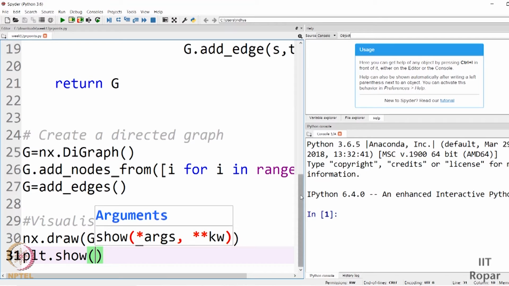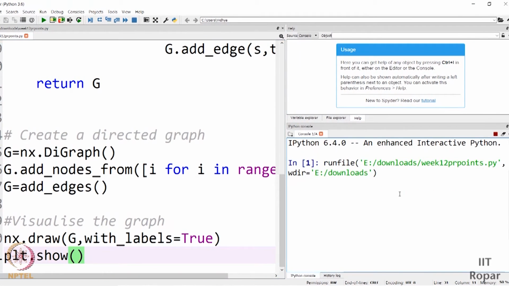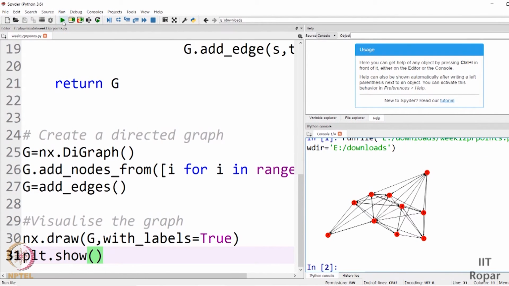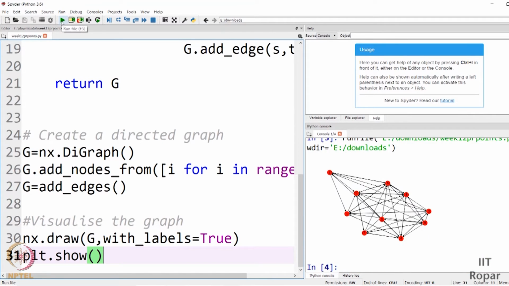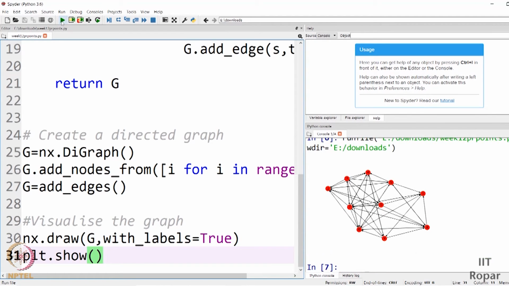Okay, so done. So what we have done till now, we have created a directed graph. We have added a few nodes, added some edges. We have added edges randomly, simulating a coin toss, and we are going to visualize that graph. That's what we have done till now. Okay, let's go ahead, run this and see what happens. Let me run it. See, some graph got generated. Some network is there. If I run one more time, I get another network. Another time, I get another network. Some other network. So every time you are getting a random network.